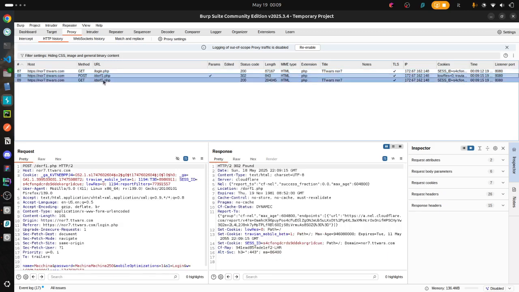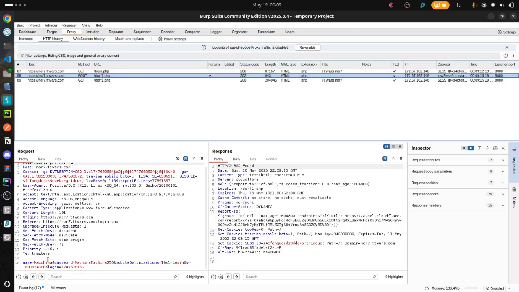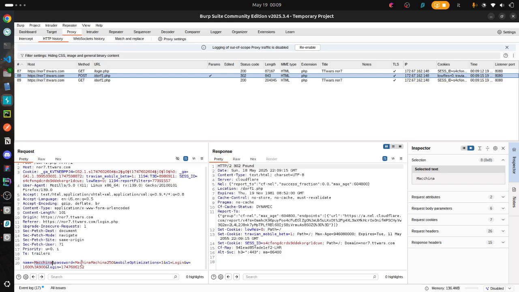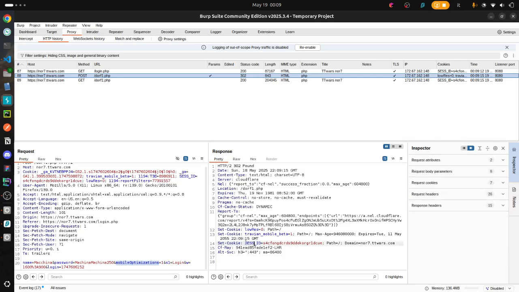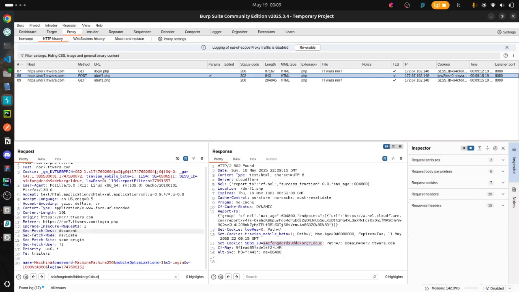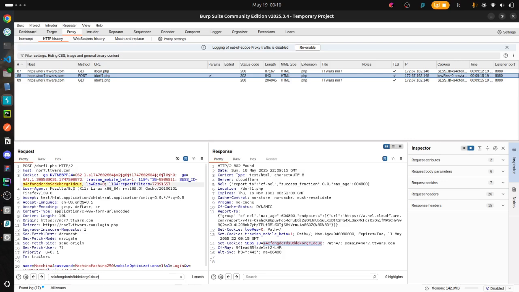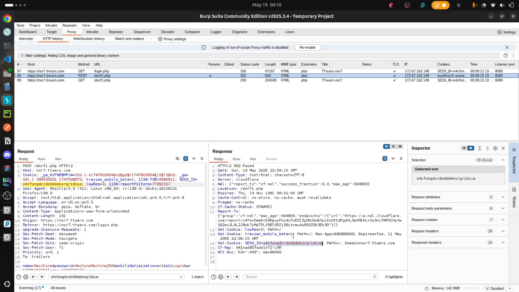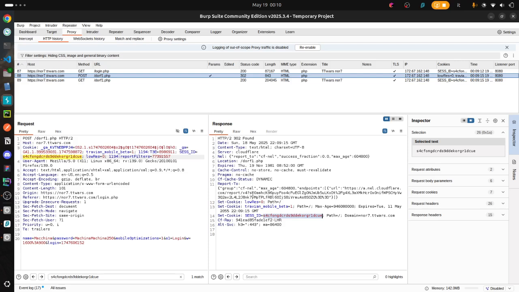Secondly, we have made a post request to dorf1.php, and in the post request we have passed those parameters: the machine, the name, the password, mobile optimization, S1, and some other parameters. And the server answered us with set cookie. So it means, okay, I understand that you're a player, the credentials are correct, please use this cookie from now on. Because the first time I used another cookie, I guess. No, I used the same cookie, but okay. It says, keep using this cookie and you are now logged in.